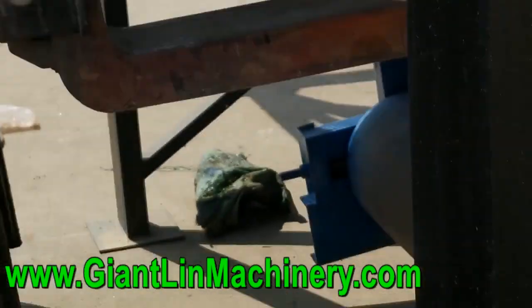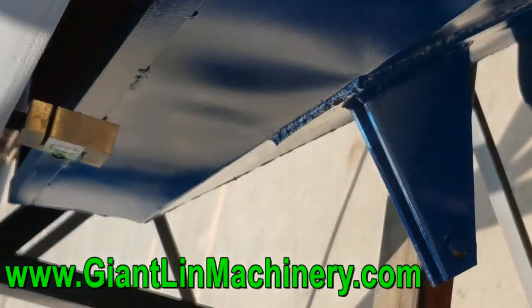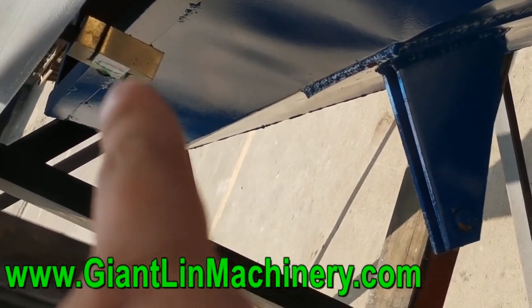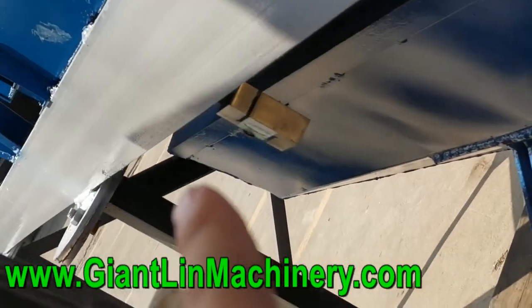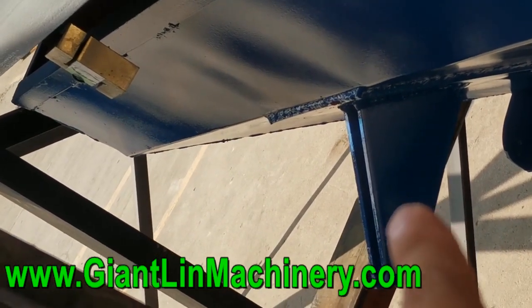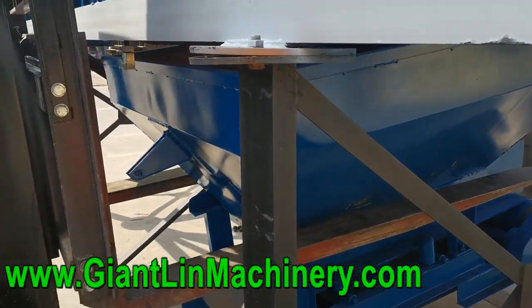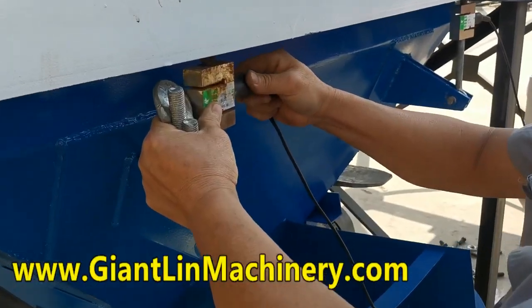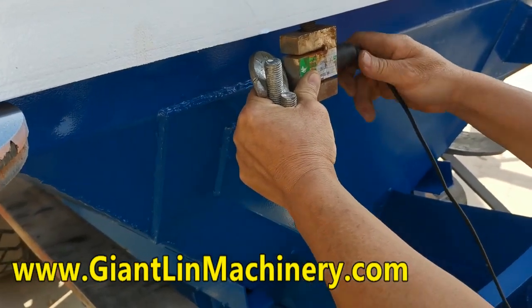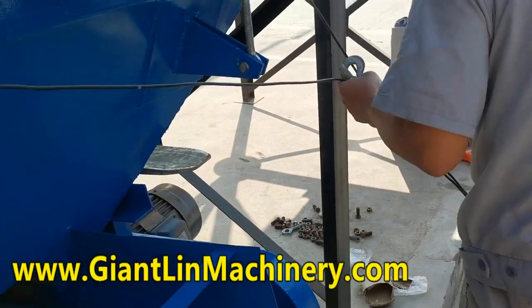And this side also need to... this is skill, and later we install hook and then connection here. This one connection with the power, this gear. Now show this one.